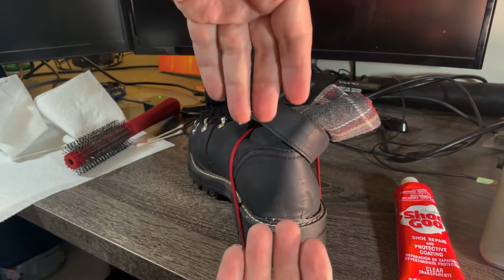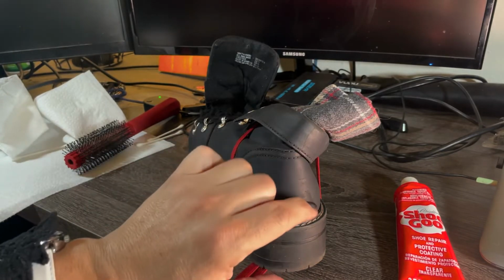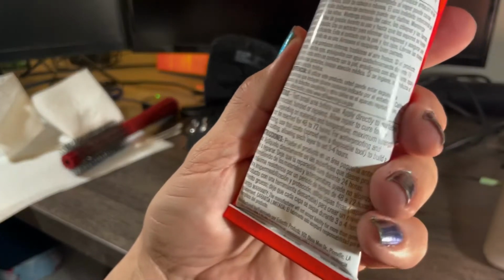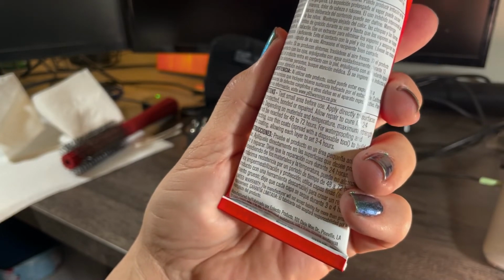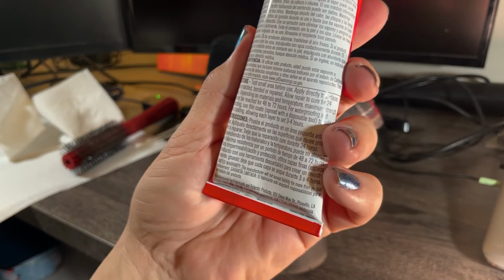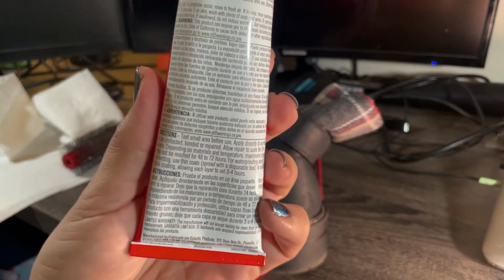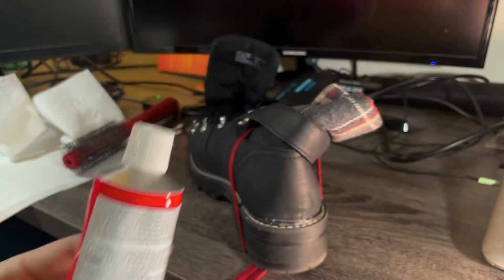Ideally, I'd have a clamp that went down inside and then just clamp the heel down into it. But basically, I just need to keep pressure on it. And the back of the glue bottle says to allow the repair to cure for 24 hours. And depending on materials and temperature, maximum strength may not be reached for 48 to 72 hours. So I'm going to just have to let these sit for a couple days. So anyway, there we go. We'll try this and see how it works. I'll get back in a couple days and we'll test them out. If it doesn't work, we'll find something new to do.